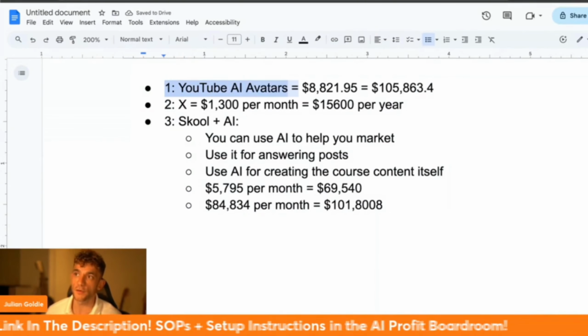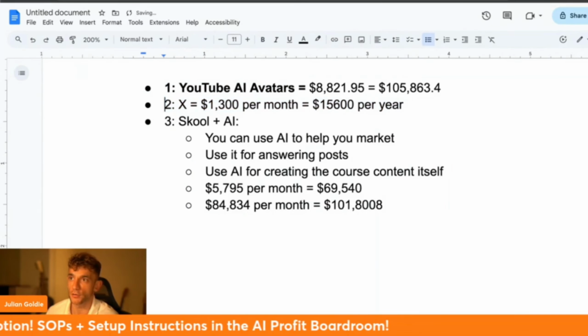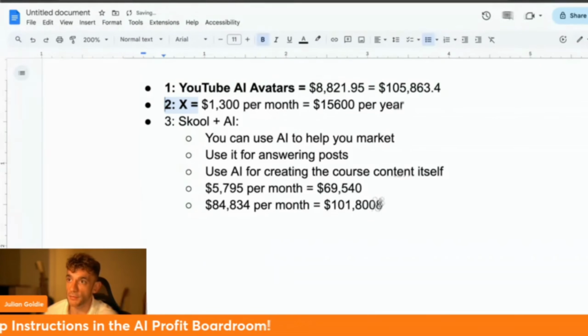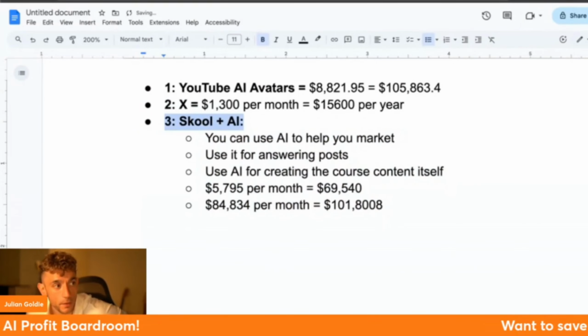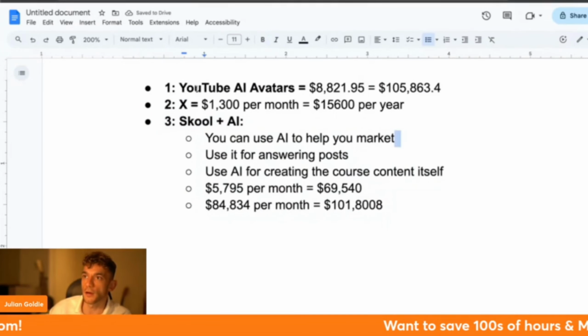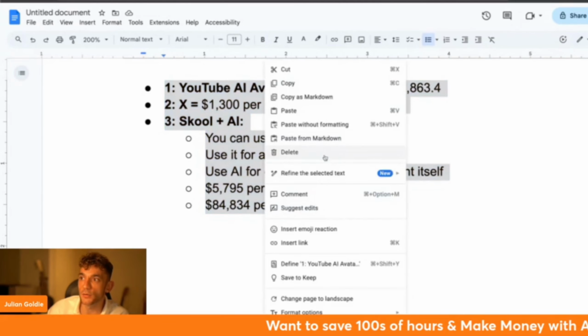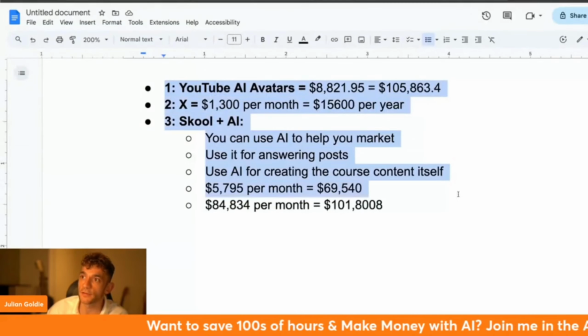Again, we are crazy outliers. I think we're just very good at marketing or something like that. We've got a great team, or I don't know, or maybe I'm just very lucky. Okay, something like that. But those three are my top three ways to make money with AI, and I've personally tested every single one of them.